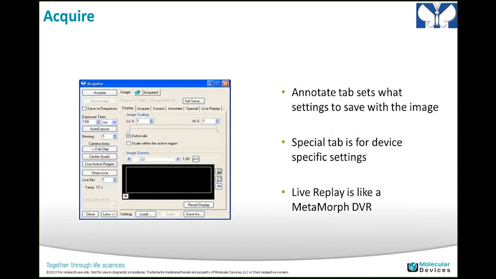Additionally, we have the Live Replay option, which is like what we call our Metamorph DVR. It's the ability to record a live event, so you're looking at something happen live and you're not sure when the event is going to happen. Instead of taking really long time lapses where 90% is just non-informative baseline events, you can set up Live Replay to record, say, 100 frames, and once it fills up that buffer of 100 frames, it'll start dropping off the last frame and adding in a new one. So you have whatever the last 100 frames were, and then you hit a key, F11, and it'll start recording. It'll keep the last 100, then record the next 100 frames. So it's a way of getting a snapshot of events that you may not know when they're going to start, but you can trigger the full record just by hitting a button on the keypad.